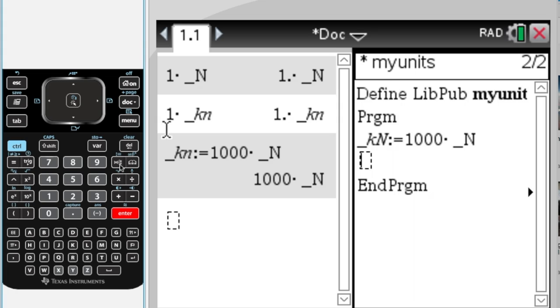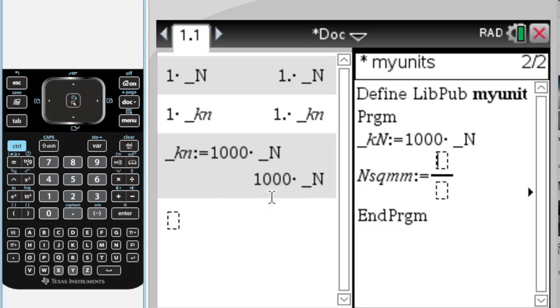This is no problem. So maybe we start and program underscore Newton per square millimeters. It is also a unit which I use very often. See, I forgot here the underscore, which is no big deal, but we need to add it later.